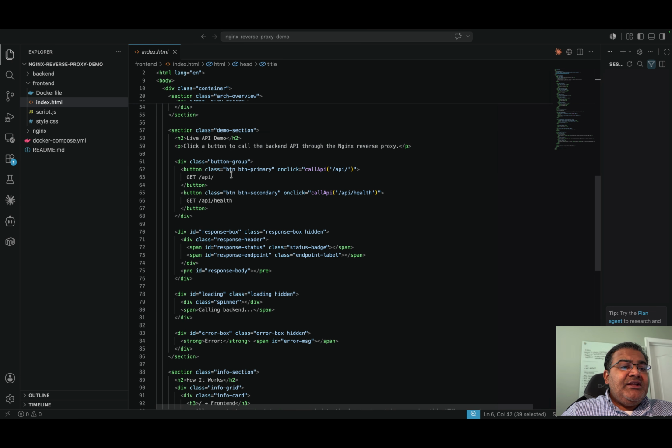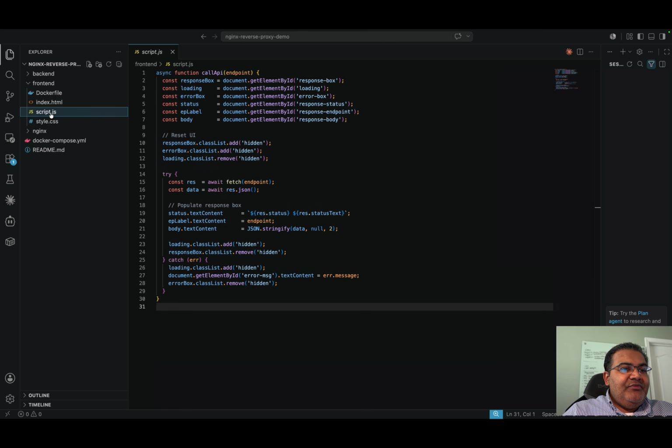The interesting part is in the script.javascript file. So take a look. When the user clicks a button, this fetch call fires. Notice the URL: just /API, not a full URL, not a different domain, just a path.